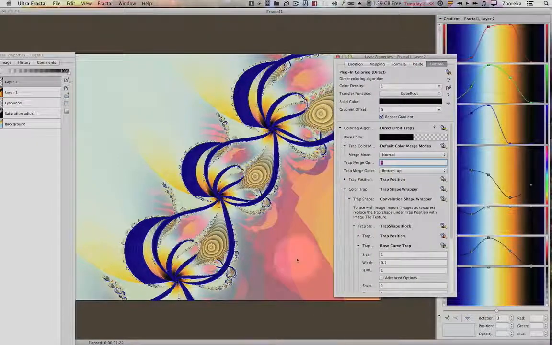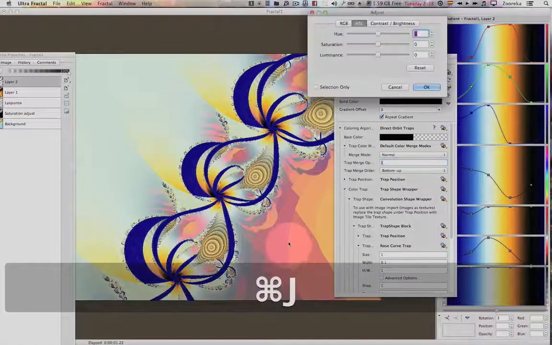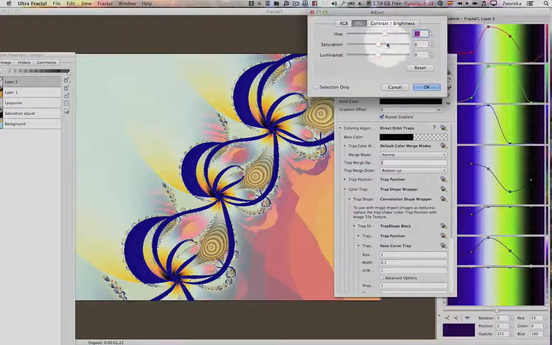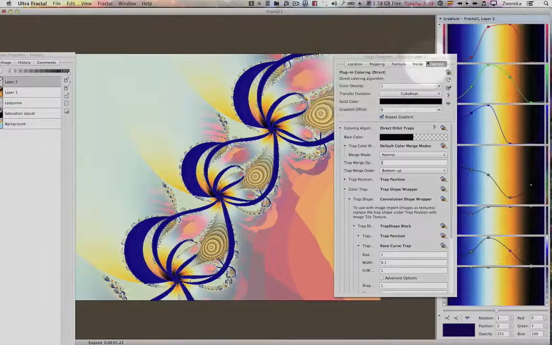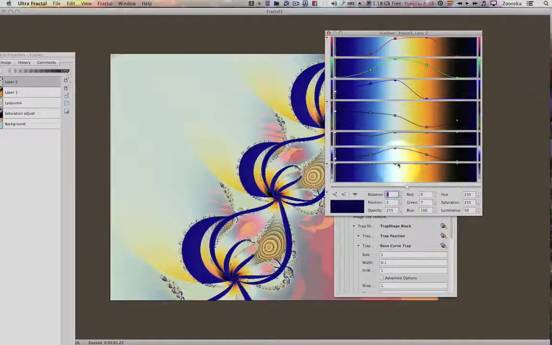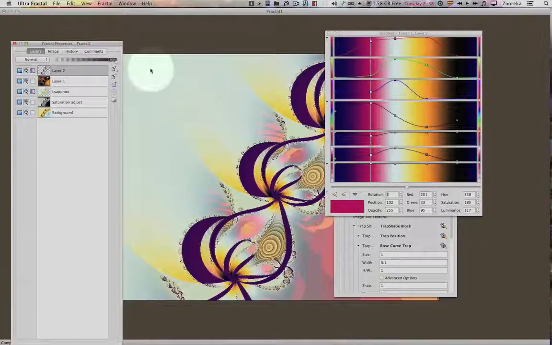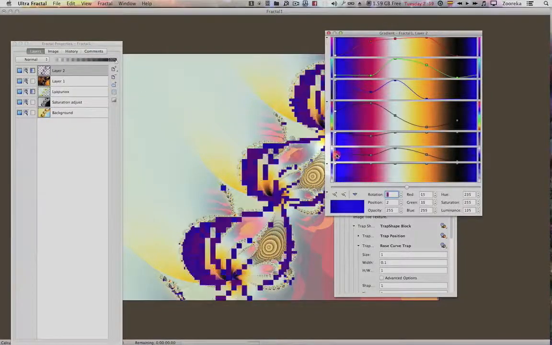Let's Command J, change the color of that. Okay, now again, I forgot. I open it all the time. I'm in one of these plug-in coloring, so I have to do this manually. So that's the blue. Okay, I'm gonna have to pick up the color. I have to see my layers for a sec. Okay, I'm gonna have to pick up the brightness of this too.